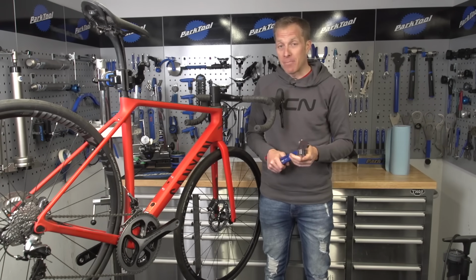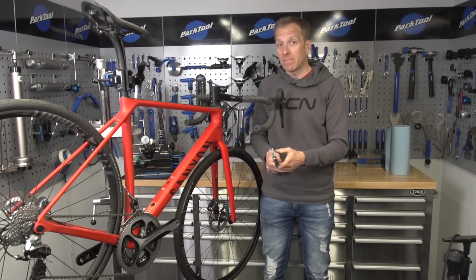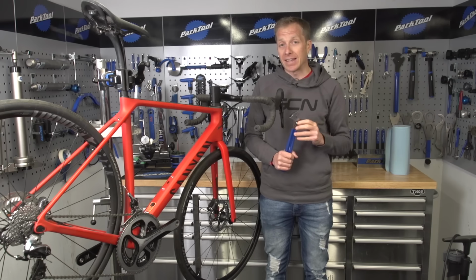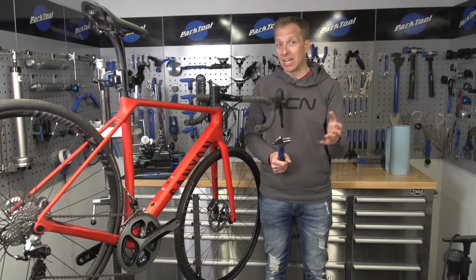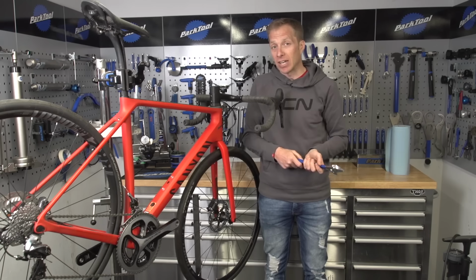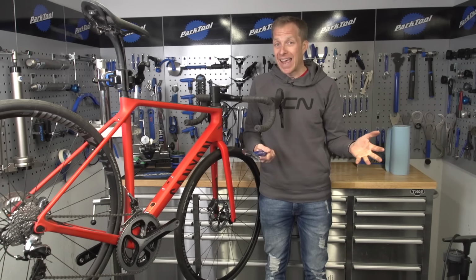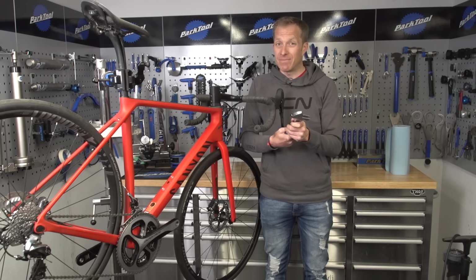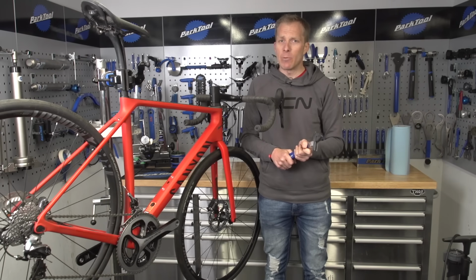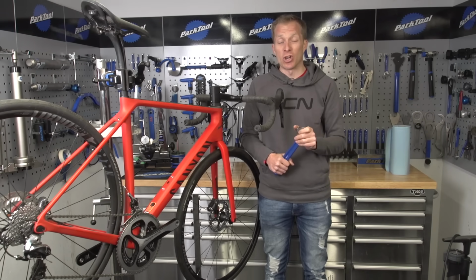Then you'll have to ask me in one of my tech clinics what to do. In all seriousness though, there are a few different uses for it. Depending on your pedal type, you could use it instead of a flat 15mm spanner to release the axle, and maybe also to straighten up a chain ring if one was to get bent. After all, if it's bent, you're going to need to replace it anyway, so with an adjustable spanner, you could save yourself a little bit of money in the short term. But anyway, it's quite a cheap tool just to get in your workshop.